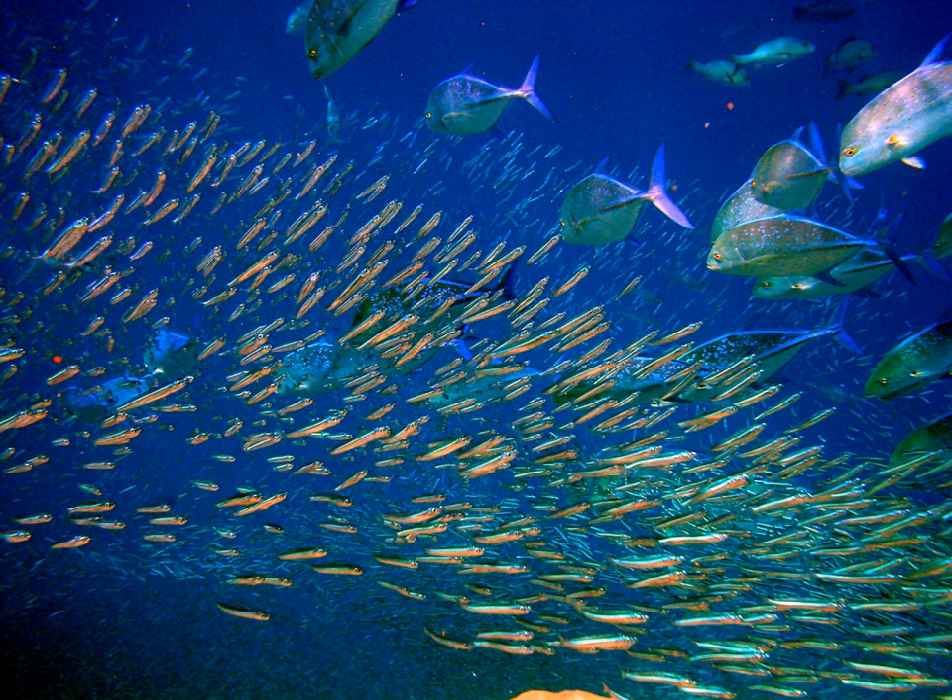The olfactory system can also be important for males who find females by smell. Bathopelagic fish are black, or sometimes red, with few photophores. When photophores are used, it is usually to entice prey or attract a mate. Because food is so scarce, bathopelagic predators are not selective in their feeding habits, but grab whatever comes close enough. They accomplish this by having a large mouth with sharp teeth for grabbing large prey and overlapping gill rakers which prevent small prey that have been swallowed from escaping. It is not easy finding a mate in this zone.